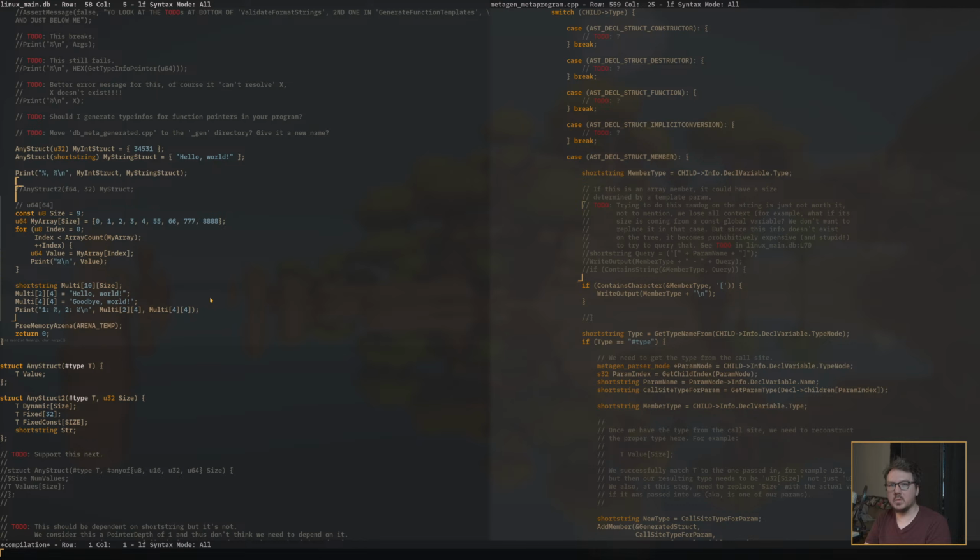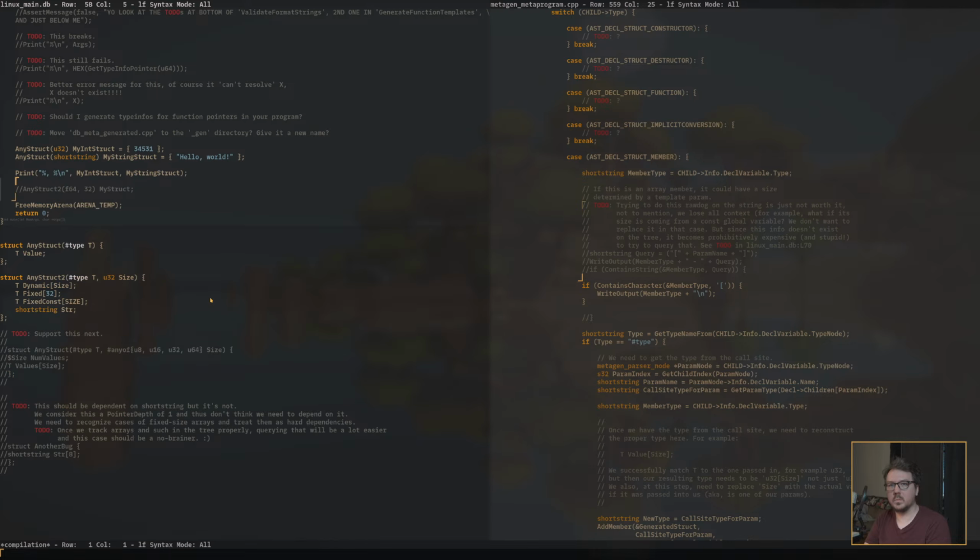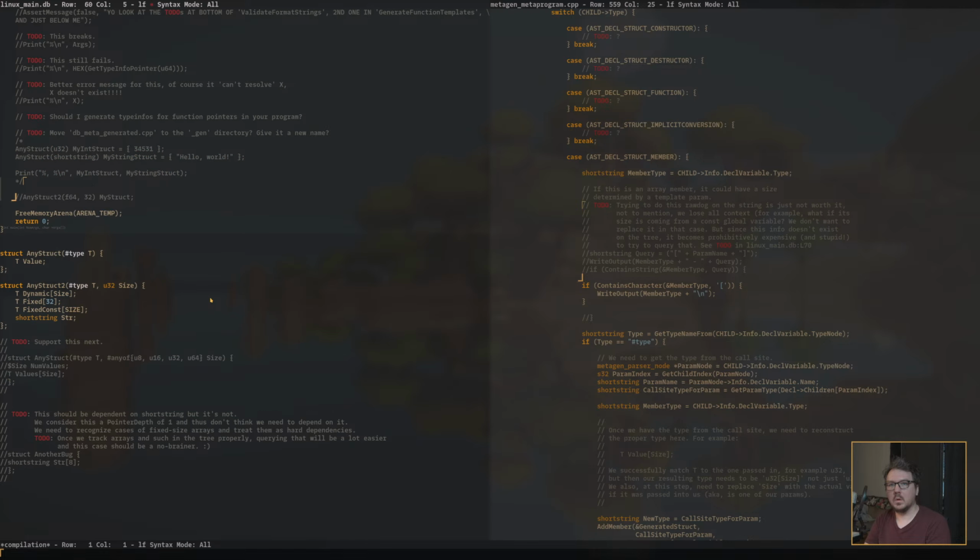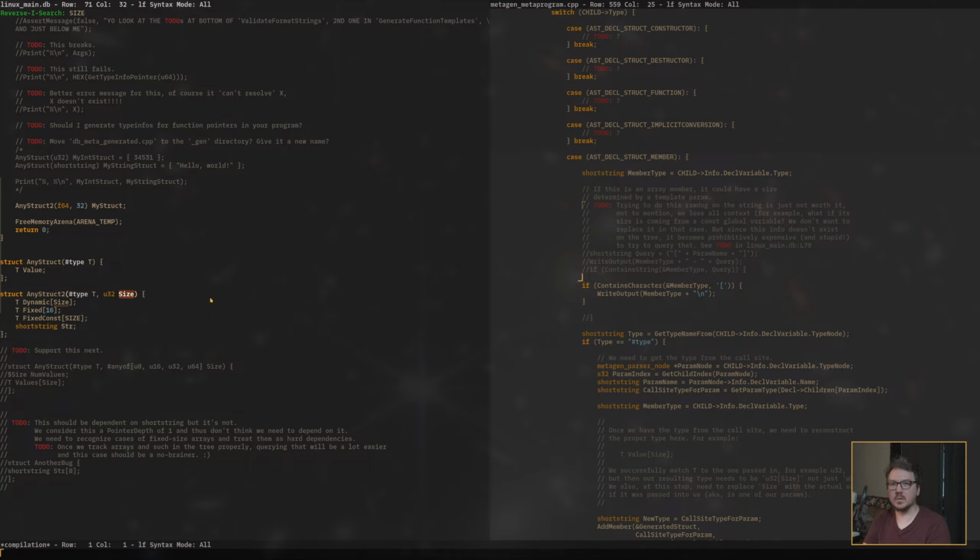So for example, I can create one of these and say it's full of F6, it's full of floats, and the array sizes inside are all 32. So dynamic will have a size of 32. Fixed we'll say is 16, and capital size, do I have a size?